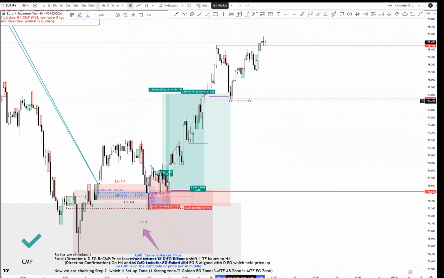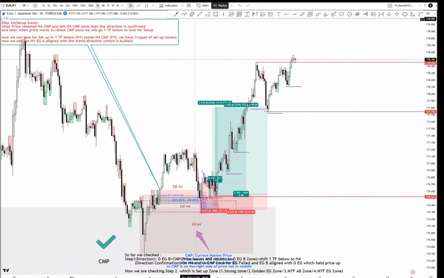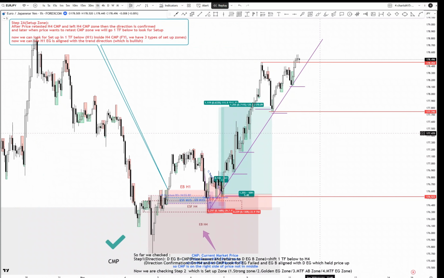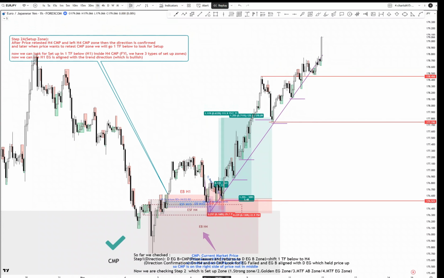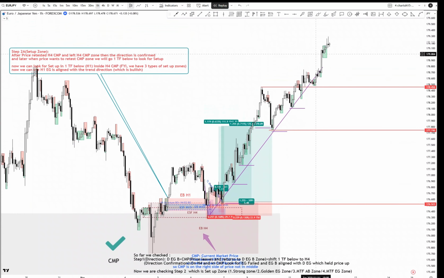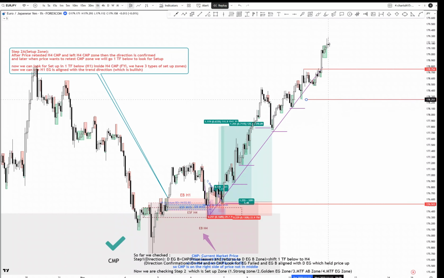So it depends. Now, here is a little personal, I haven't checked it yet. You could use this trend line for trailing, or you could use whatever. So the further your stop loss is, the safer it is. It could give you bigger RR, but it is also possible that it comes back and takes you out. Okay, now you can go there. Let's trail it up until here.